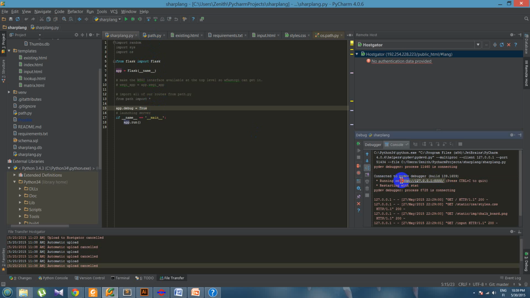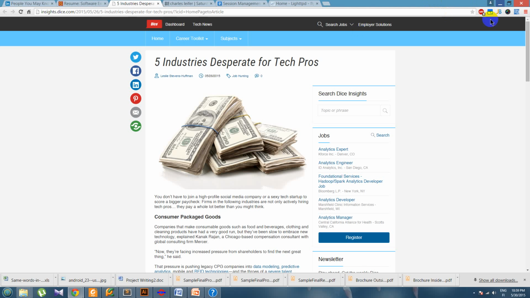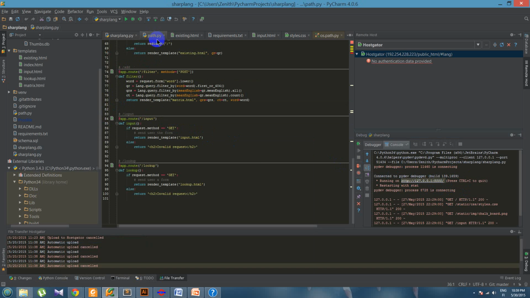When we run this application in our browser, at this point I have not run it. And this line of code enables the importing of everything in the path.py file.